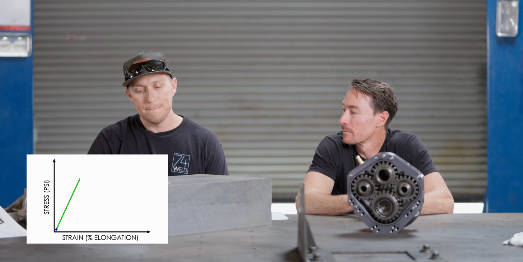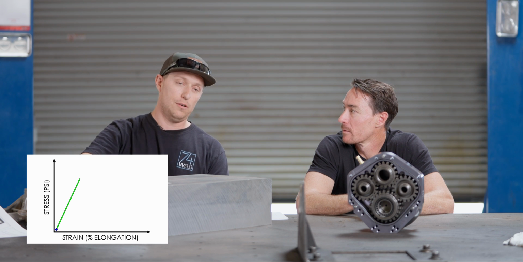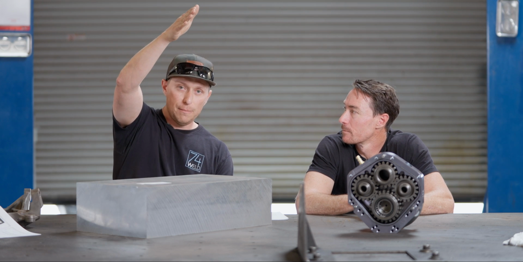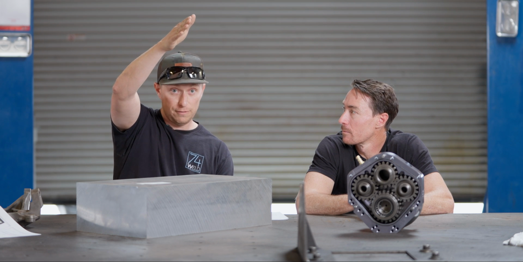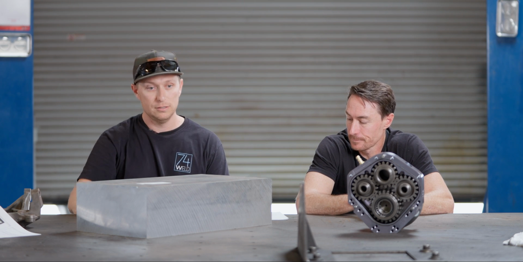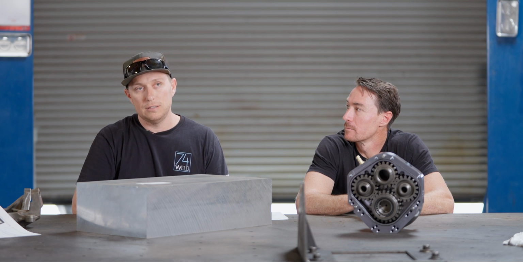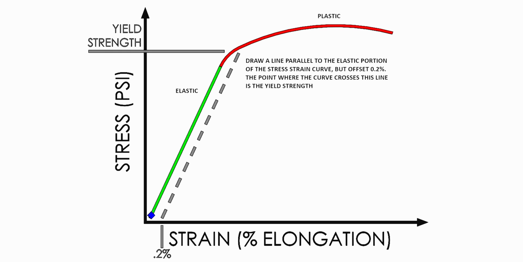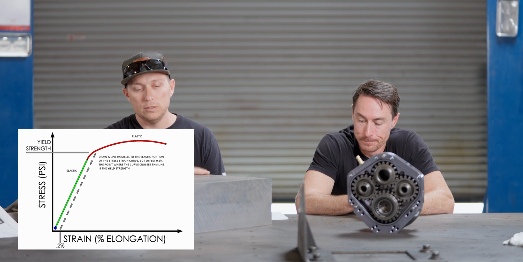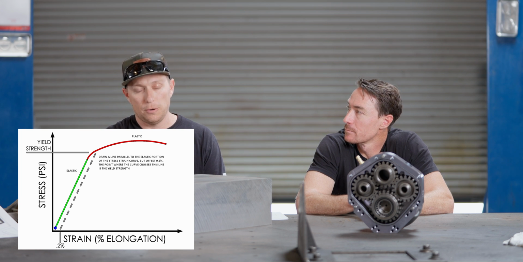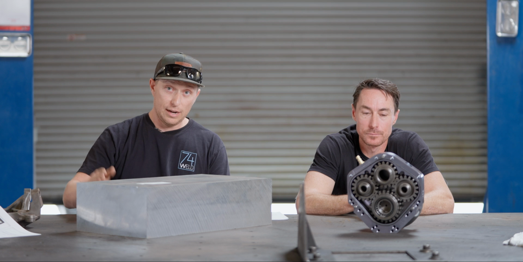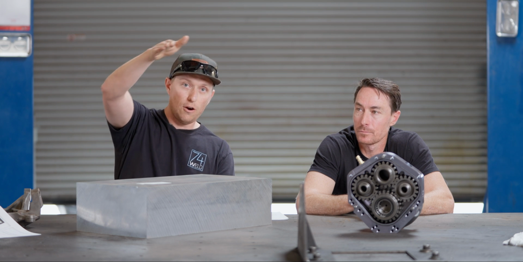If you keep it under this yield point, you load a material up, it'll elongate, stress will go up, and then once you relieve that stress off of the material, it'll come back down in a linear fashion. That's why it's called elastic. The material goes back to where it came from. The yield point is defined as 0.2% strain, at least in the US. What that means is you've started to go to a plastic deformation of the material. Once you get past this yield point, you're permanently deforming the material, and now you're no longer in a linear relation, it's going to start to arc over.